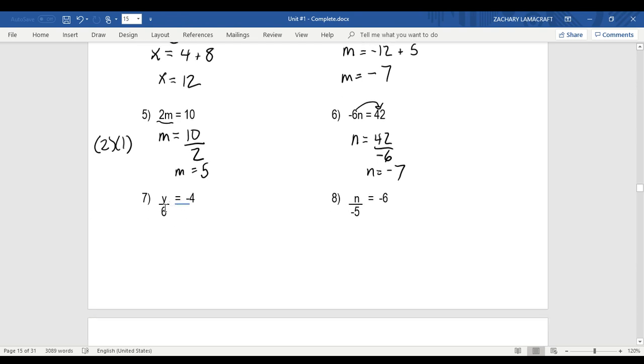All right, so we have y over 6. It's like a fraction, but that's division, right? So instead of it just being like a fraction, it's division. So in this case, we have y divided by 6 equals negative 4. So if I want to bring it to the other side, I have to... exactly. So to get this to the other side, we make that multiplication. So it would be y equals, exactly, negative 4 times 6, and then y would be equal to, awesome.